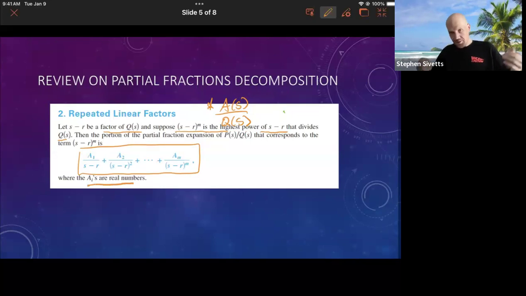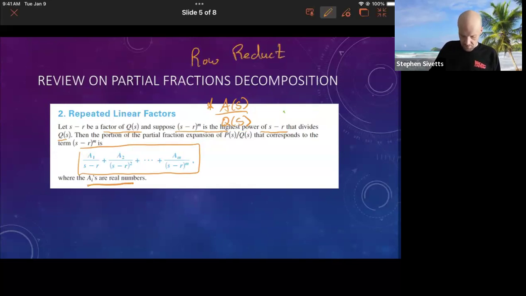And then we just use either the same method for computing the coefficients a sub i as before, or we can use linear algebra and apply row reduction. If you have questions on how to do this in your calculator, please let me know, okay? But I'm going to assume that most of the viewers of this series are well familiar with the operations of the TI-83 calculator, right?